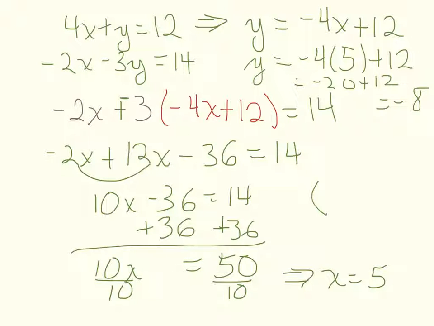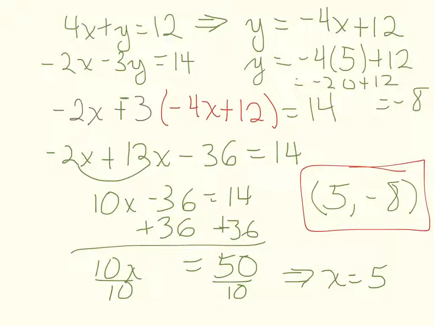Okay, so our ordered pair is 5 comma negative 8. So there you go. There's our final answer. There's our solution. That is the only ordered pair that will satisfy both of these original equations, and that's what we're going for. We're looking for an ordered pair that will satisfy both of the equations and make both of them true. And you could always substitute 5 into the equation for x and negative 8 into either of these equations for y, and you would find out that your left and right side would be equal to one another, and it checks and it works.